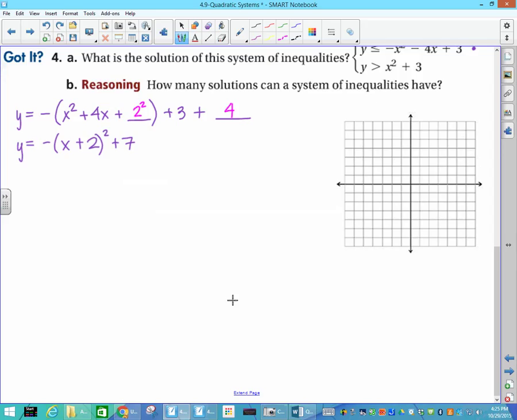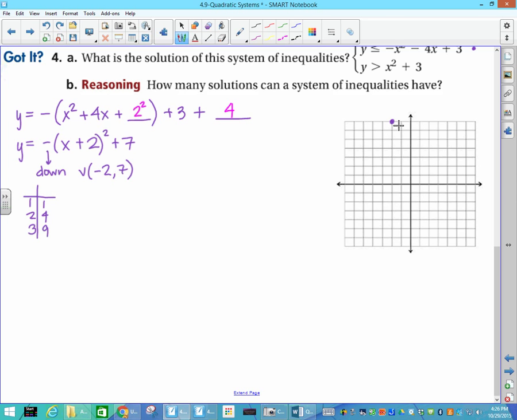That hopefully is enough to remind you that my vertex is at negative 2, 7. That's my h, that's my k. This tells me that it's going to open down because it got flipped over the x-axis. And the key points that we used to graph were 1, 1, 2, 4, 3, 9. So I'm going to graph negative 2, positive 7. And then from that point, I know I'm going down.